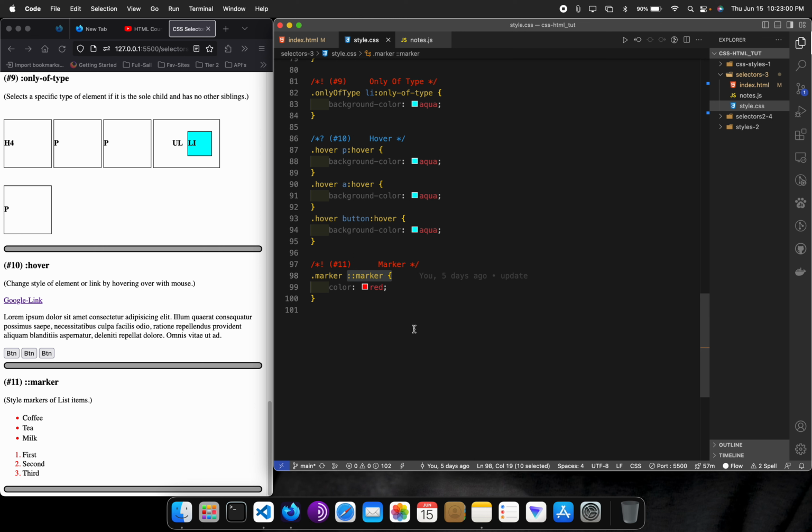Now this one's just getting started. There's going to be a long list of CSS selectors, so I hope you're enjoying them. These come really in handy. This is the best thing to learn for CSS. It's up there along with grid and flexbox. So I suggest you study them. There will also be cheat sheets for these, so you can take a look at them also.